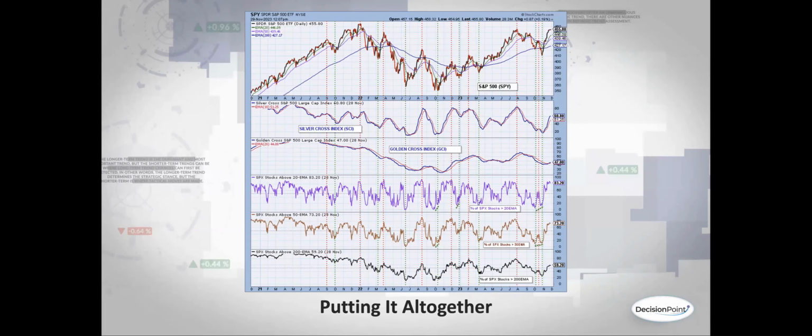All right, so we're putting this all together. Is this, yes, this is the most recent chart here. So this is the one that I've been covering in the DP alert every day. It's a little more long-term. I wanted to give you that shorter term one so you could get a sense of how these indicators work. But you can see right now, much different picture.